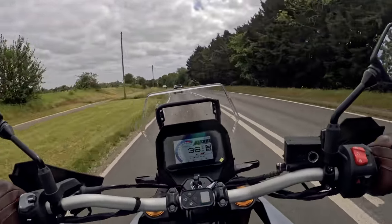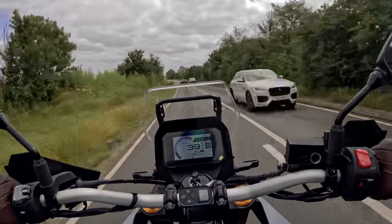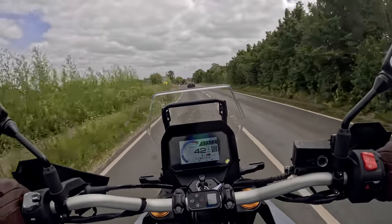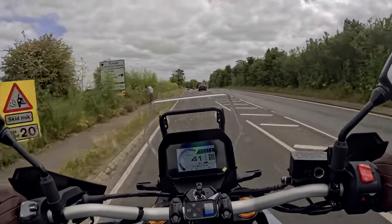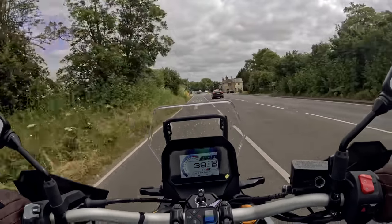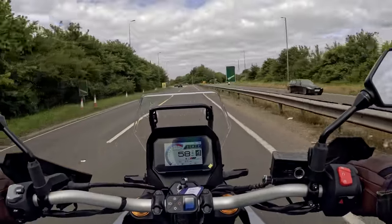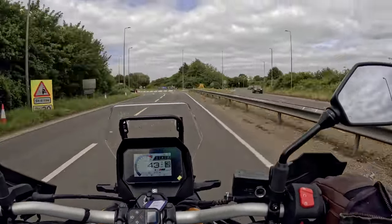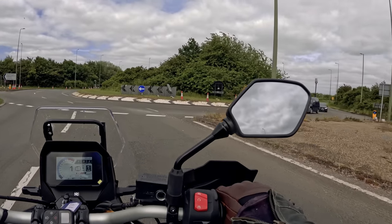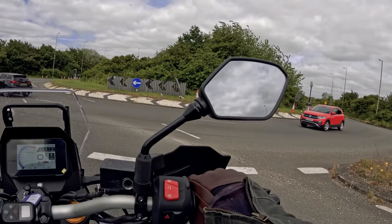Here, I am maintaining a constant speed whilst changing up and down the gearbox, and there is no discernible clunk or jerk as I do so. I am neither operating the clutch nor adjusting the throttle position. The system, with a simple tap on the gear lever, is doing all that for me. In the rest of this footage, if you notice carefully, I am rarely using the clutch other than the final change to first as I come to a halt. You can, of course, mix and match your approach using the clutch and throttle when it suits you.